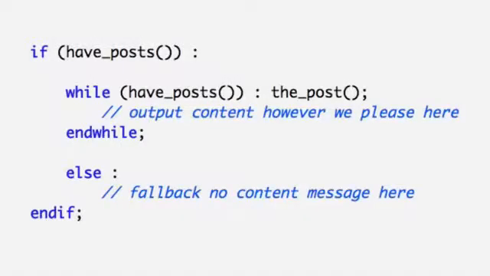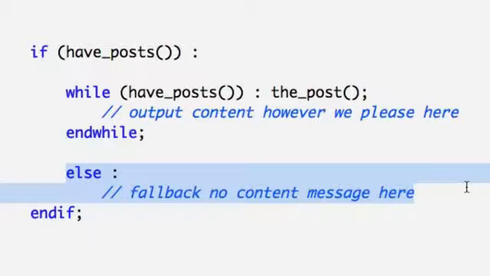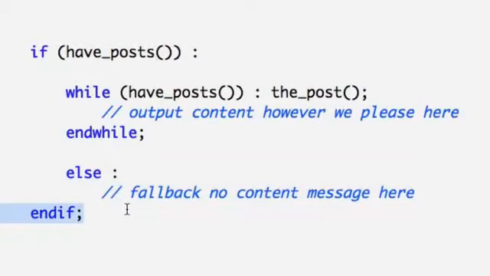Currently, you are staring at the heart and soul of WordPress themes. This is the loop, or at least this is an empty skeleton version of the loop. Now, you're most likely already familiar with this. We've covered this in an earlier lesson, but let's take a quick run through the flow of the loop. So we begin with an if statement. We're saying if we have posts to loop through, then loop through them. Otherwise, or else, display a no content fallback message. And then end our if statement.